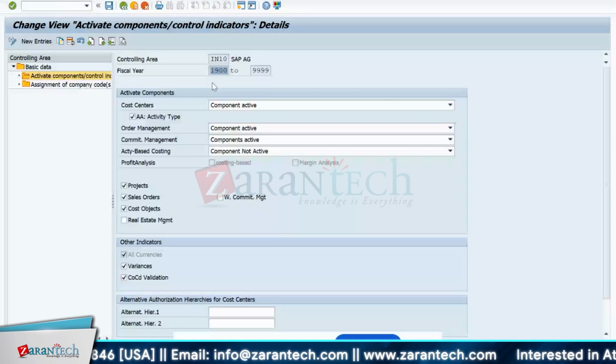When you create the employee master data, it expects a cost center to link to. In that case, they cannot create their master data, since this controlling area is not available in 2000. It's available only from 2020.